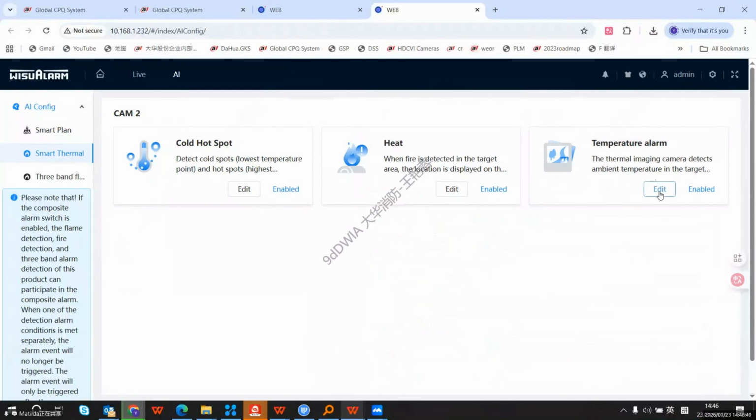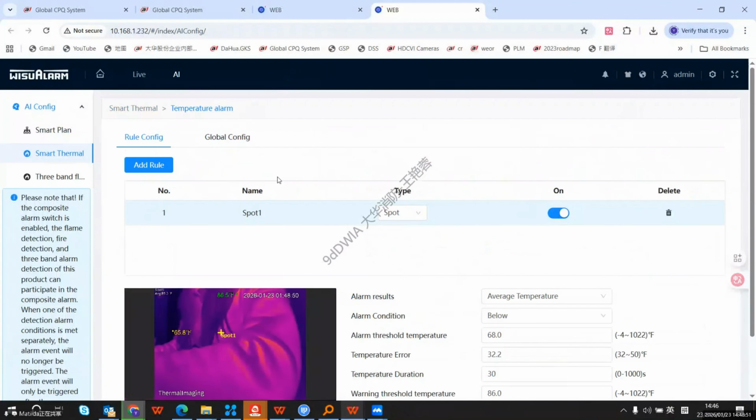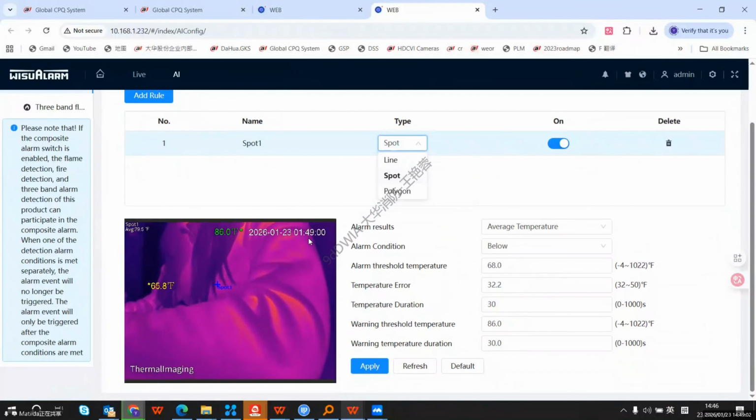And for the temperature alarm, we also can add a rule here. We can select the rule type, the line spot, or region spot. And here we can select the alarm source, average temperature, temperature slope, and set the alarm condition here.